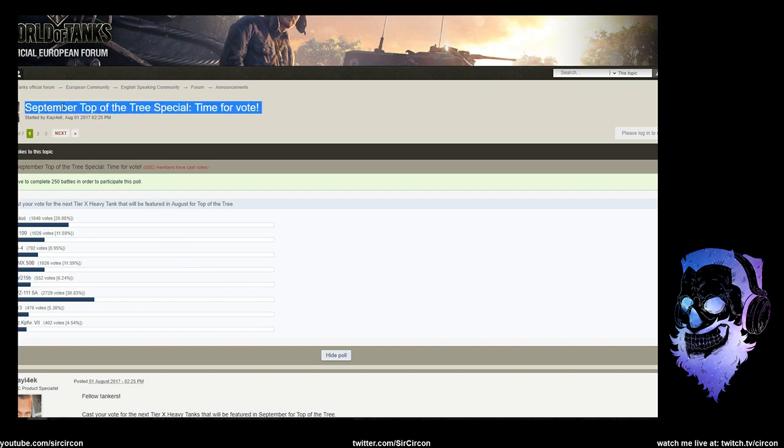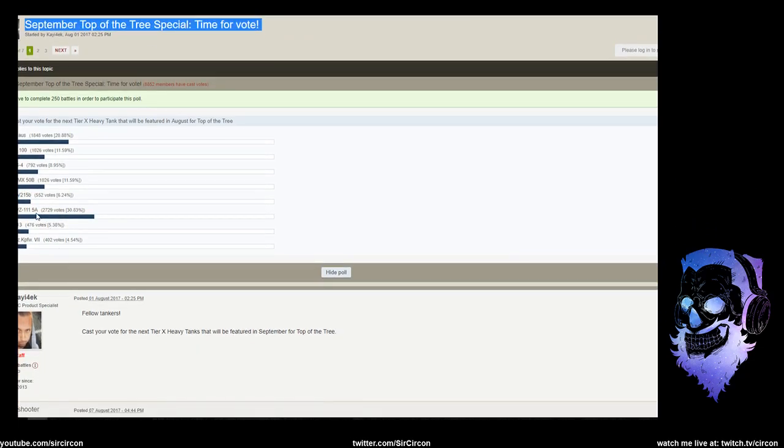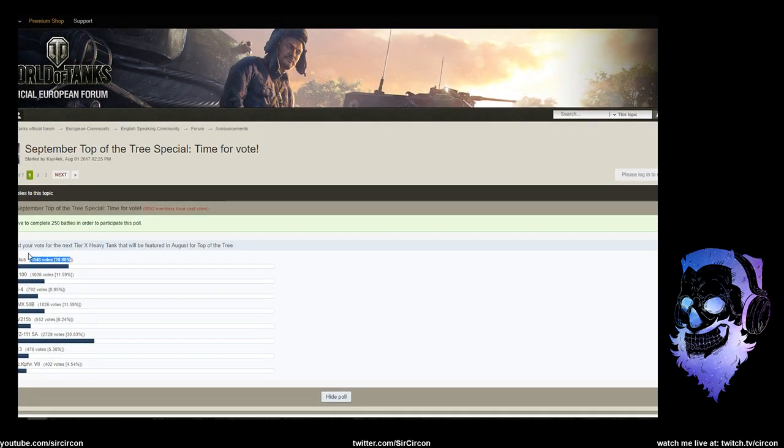But if in September you get a Top of the Tree special where you make all the British heavies cheaper to buy and stuff like that, it will help a lot of people grind towards that new shiny tank. So it might be wise to vote for the FV215b, although again, a lot of people will vote for the 5A because that's the new kid on the block. So that might win. I have no clue why people are voting for the Mouse, though.